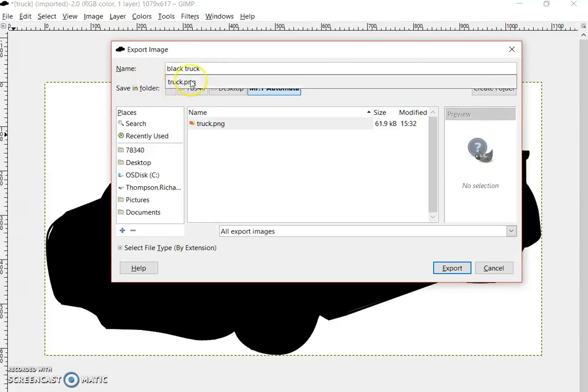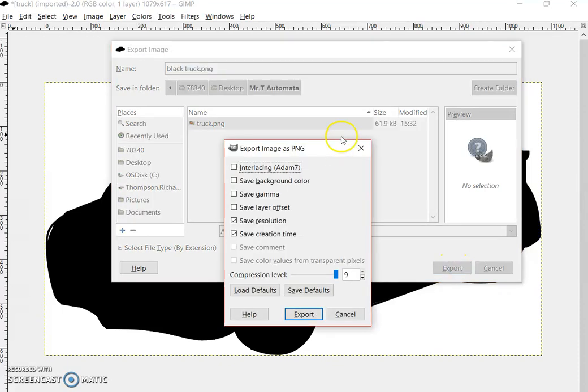Okay, that way I know. And then that's going to be a PNG file. So I think that should export that as a PNG file. If I accidentally deleted the .png, I think it's okay, but I'm just going to add it back, PNG, just to make sure it keeps it as a PNG file. Export that.